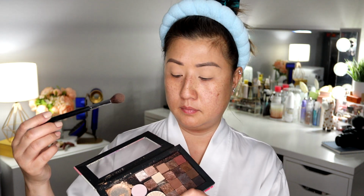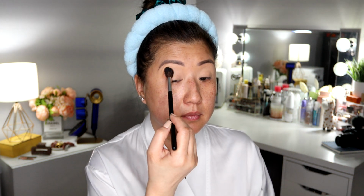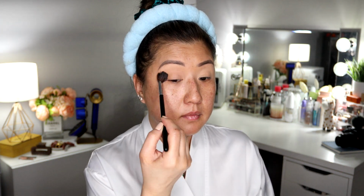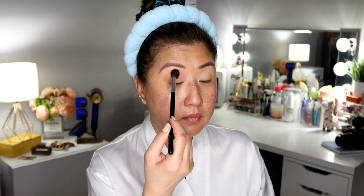So I'm going to use a very soft brown, and again, just using the side of the brush, I'm just going to do some swiping motions from left to right. And with the remaining product, I'm just going to lightly bring it into the center of my nose. This kind of creates a little bit of a soft contour that actually benefits with my nose shape.